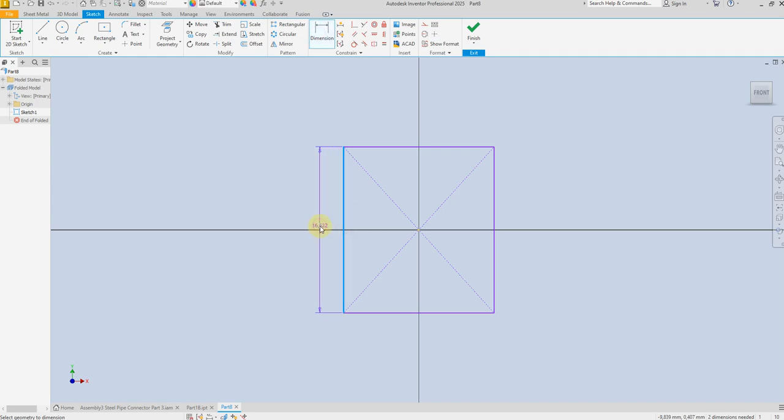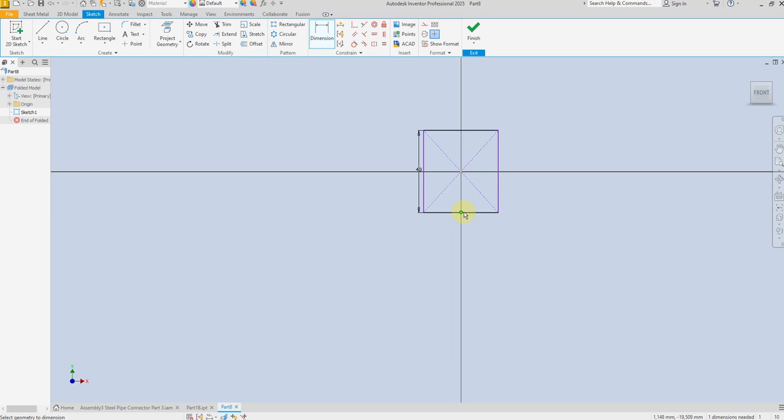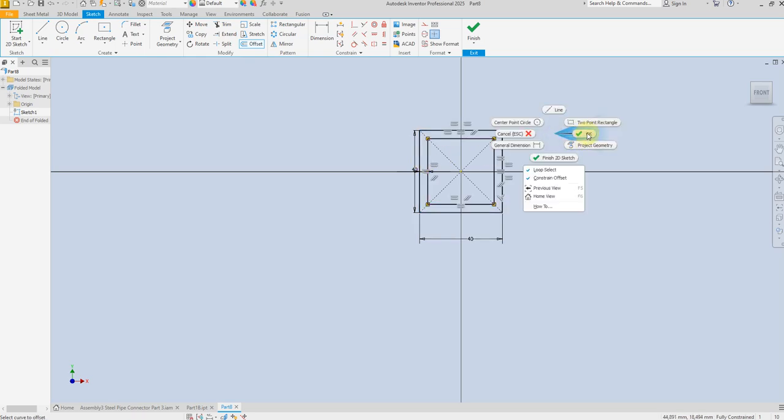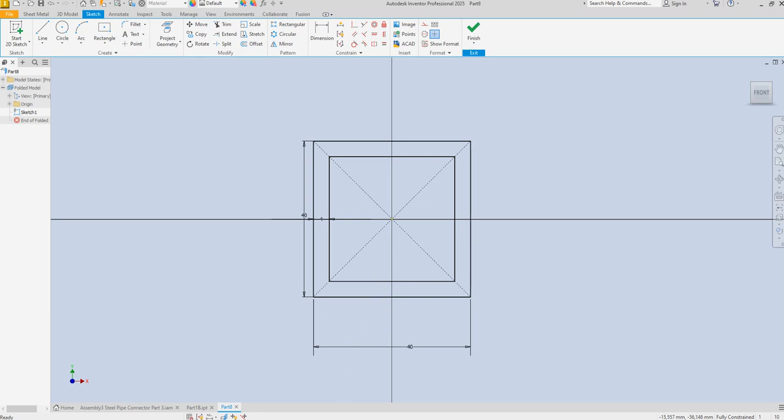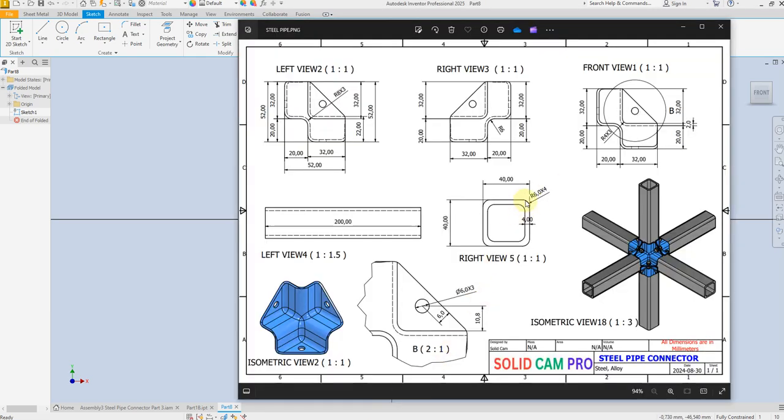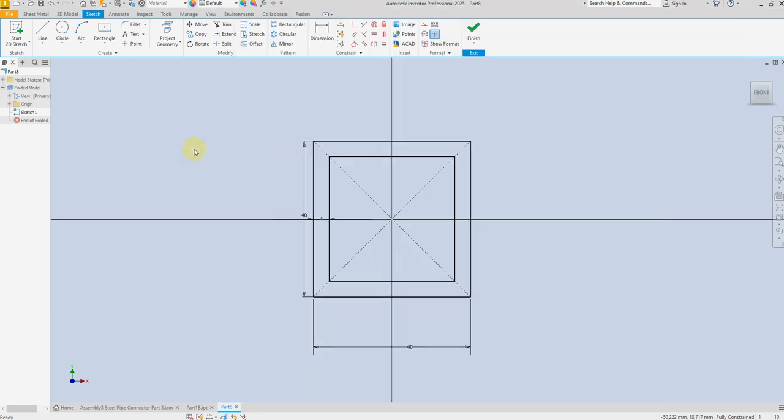Give a dimension of 40, offset 4 millimeter inside, and radius 6 millimeter.